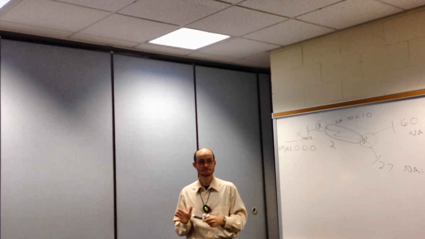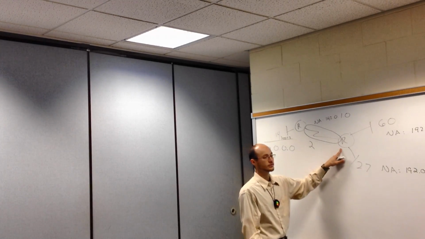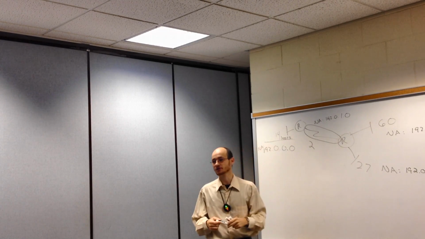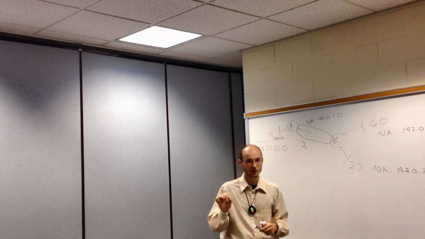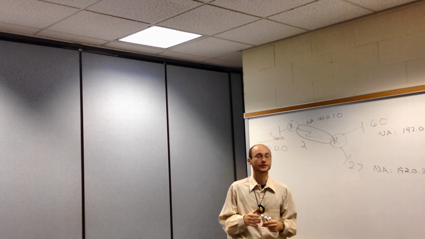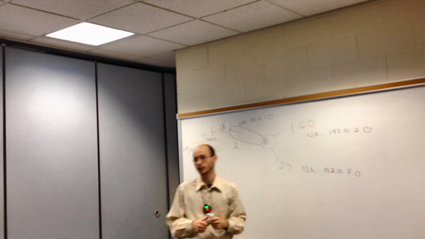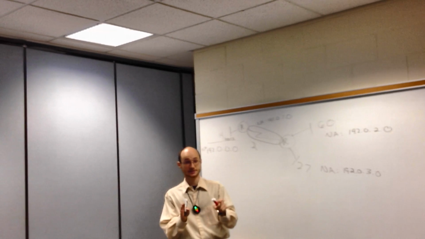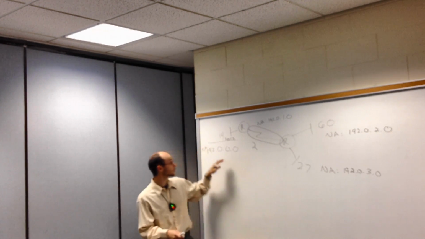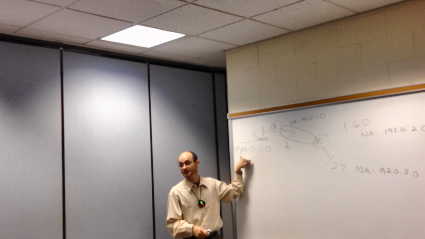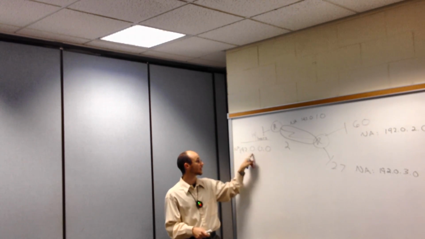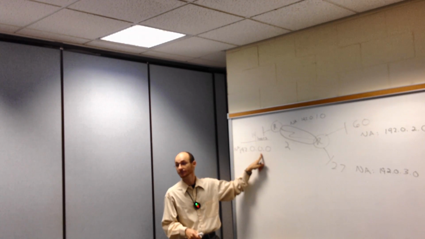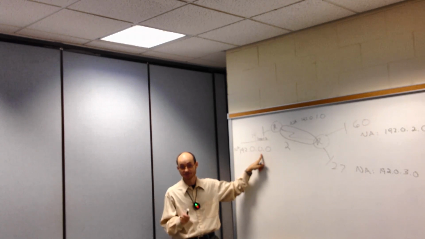We good about that? How does a router determine the destination network address when all they're given is a host address, like 192.0.2.1? In this case, it looks at the first 4 bits of the first octet and says this is a class C. Look at 3 octets for the network address. We good about that? In this case, this is classful addressing, and we are being extremely wasteful here.